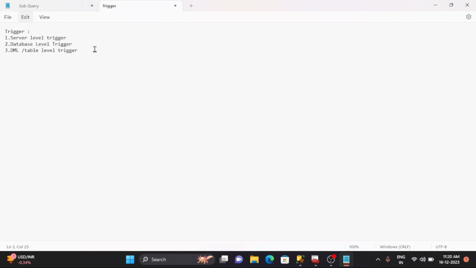So for example, if someone is creating a table, all that activity you can capture at the database layer. The next thing is, for example, you are working on a table and that table is being used by multiple people. So you want to track what was there before a delete, what new thing has been added, and what new thing has been updated. All those things you need to track, right?